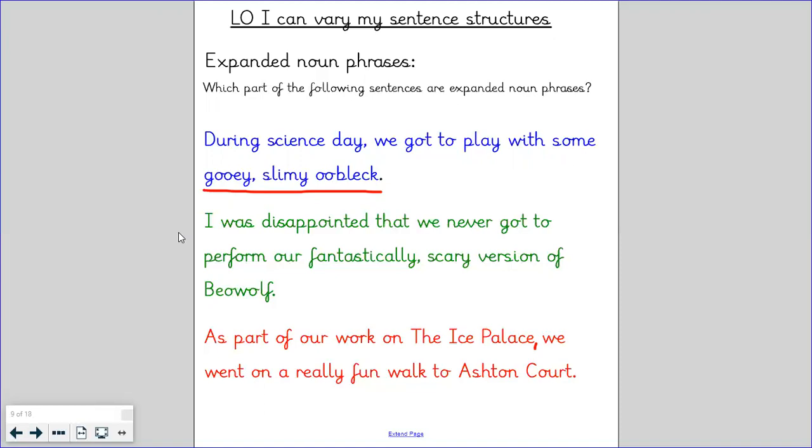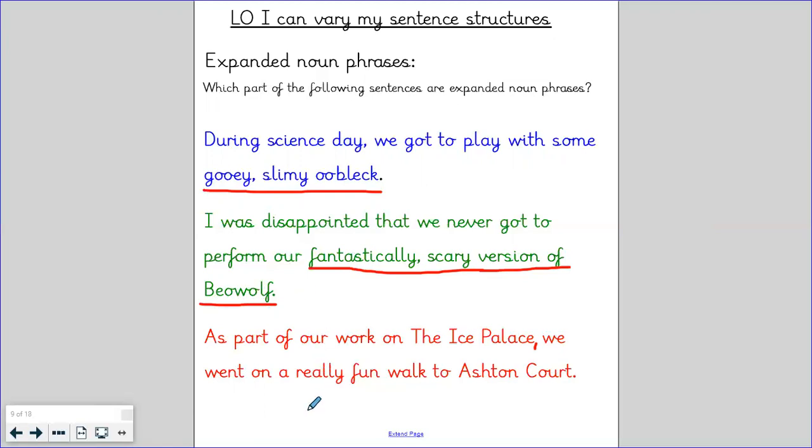So this is a bit more complicated. Which bit is the noun? Well, actually, the noun is version of Beowulf. That is the thing that we're talking about, the performance of Beowulf. And fantastically scary, there's your two words to describe the noun. So that whole bit there is your expanded noun phrase.